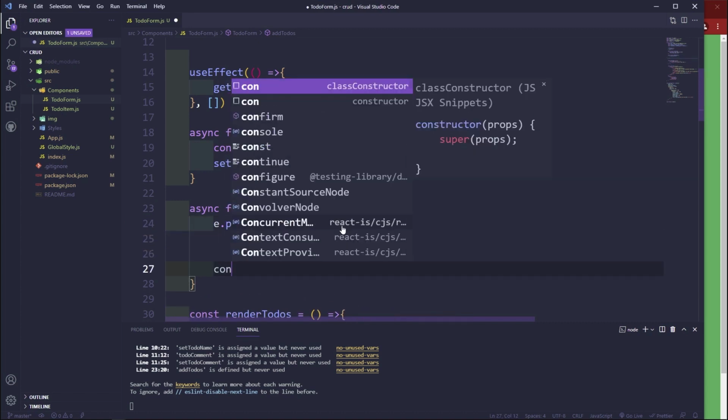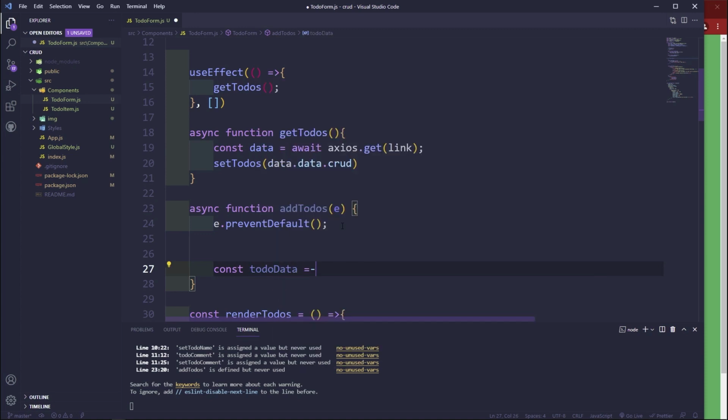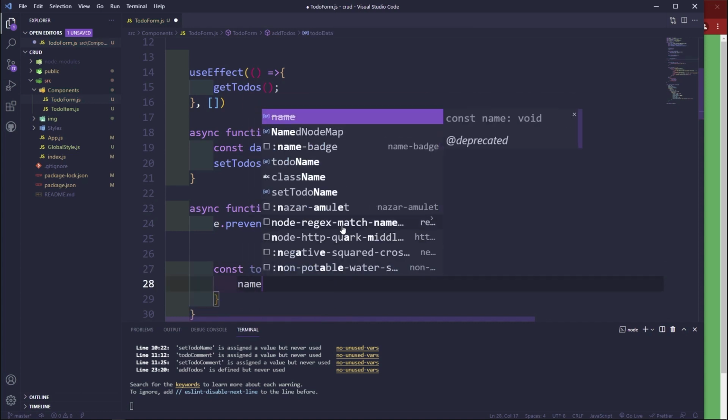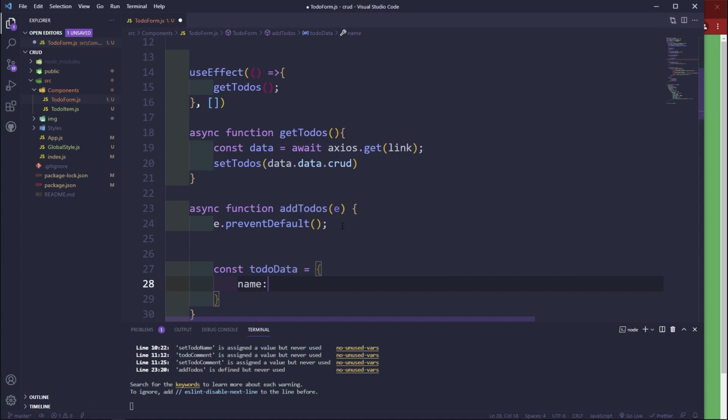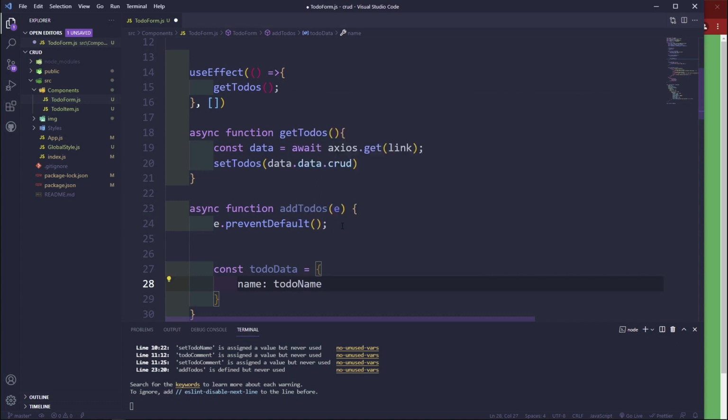So in here I'm going to do const todoData. I'm going to set our data here. So todoData, we're going to create an object. For the name, I want the name to be the todoName from our state value.